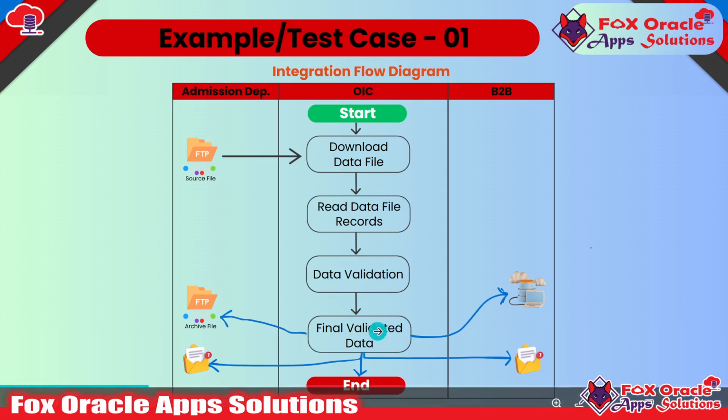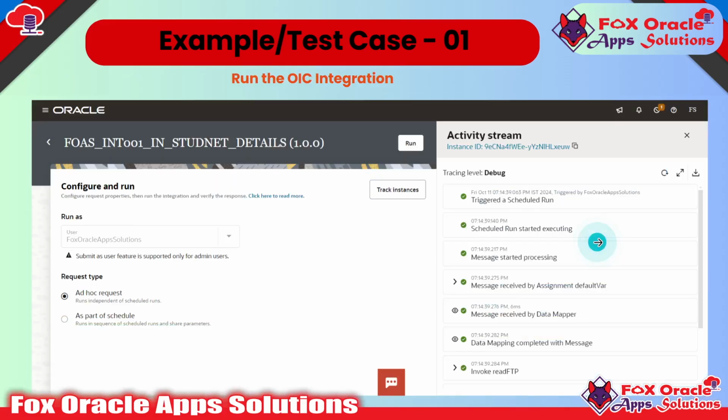Similarly, OIC has to get the data from the file server. Now they want to insert the data into a database. So how will OIC connect with the database? We know which system we have to connect with. We know that we have to connect with a database, but which database and how we have to connect with the database, that will be defined in those connections.